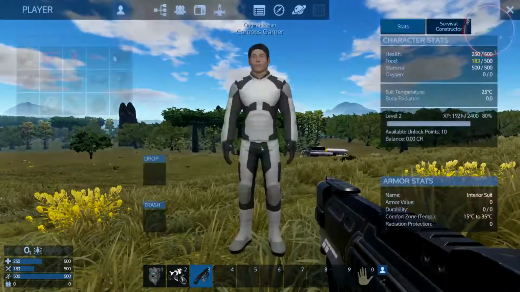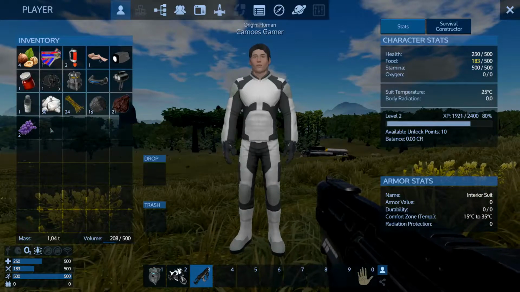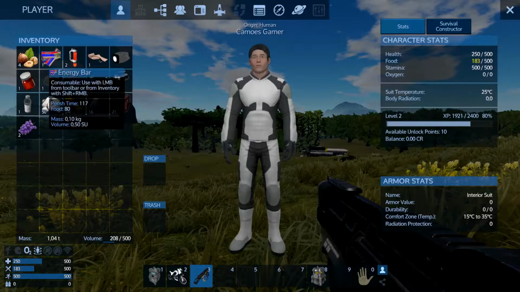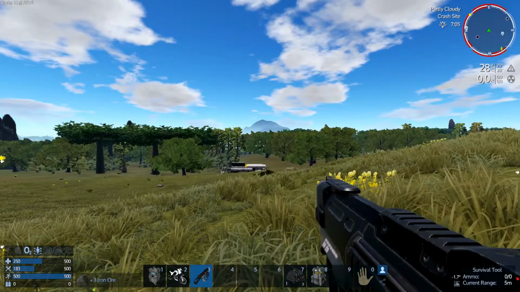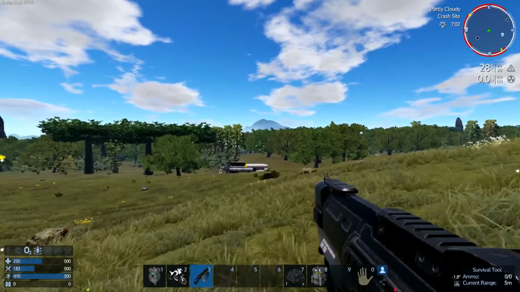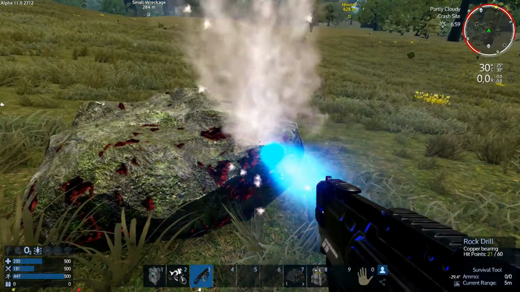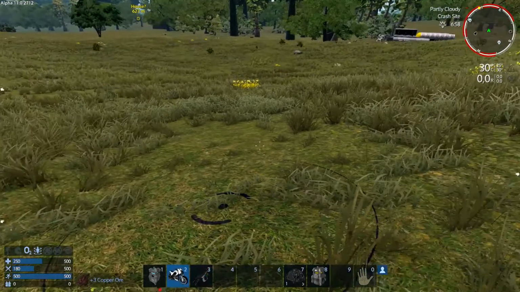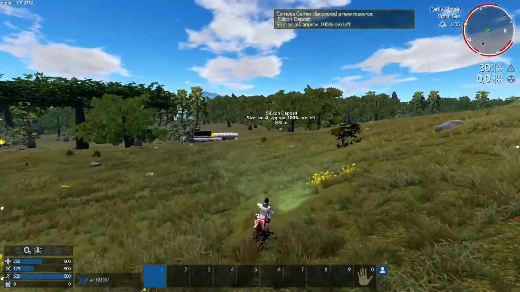Okay, so how are we in terms of volume? Copper, iron, we don't have any. Any silicon. Silicon, it's all usually near the water. Okay. What's that over there? It's a house? Okay. Picking up more copper. We can use the bike. And let's go to the water.